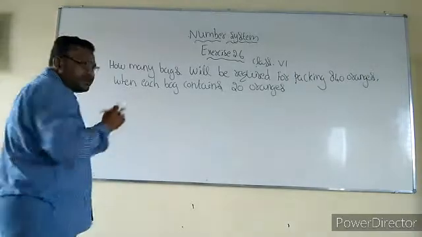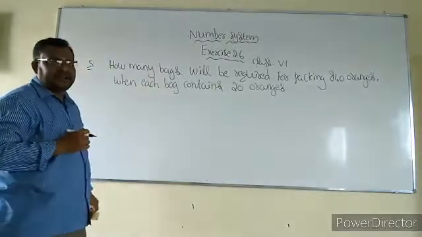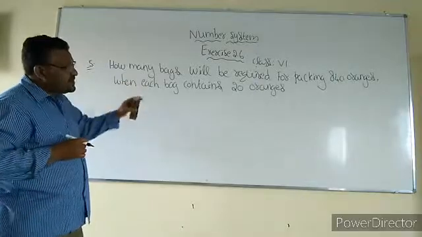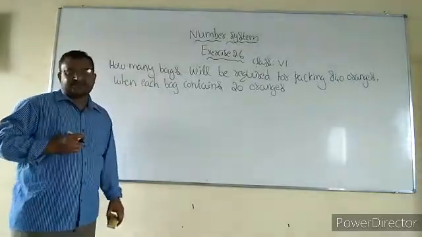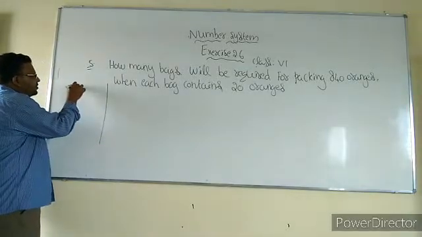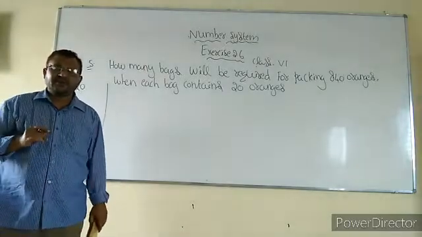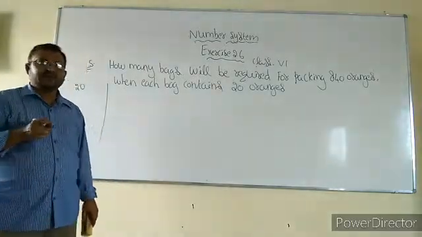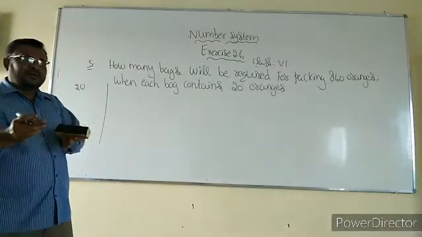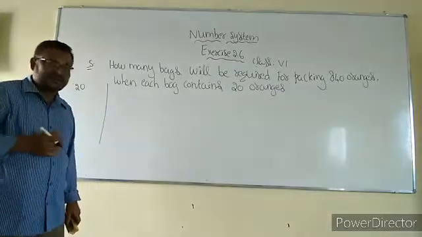So here the fifth problem is given as: how many bags will be required for packing 840 oranges when each bag contains 20 oranges? That means, for example, you are having 20 chocolates. You have to pack 4 chocolates in each bag. Like that, how many bags do you require?